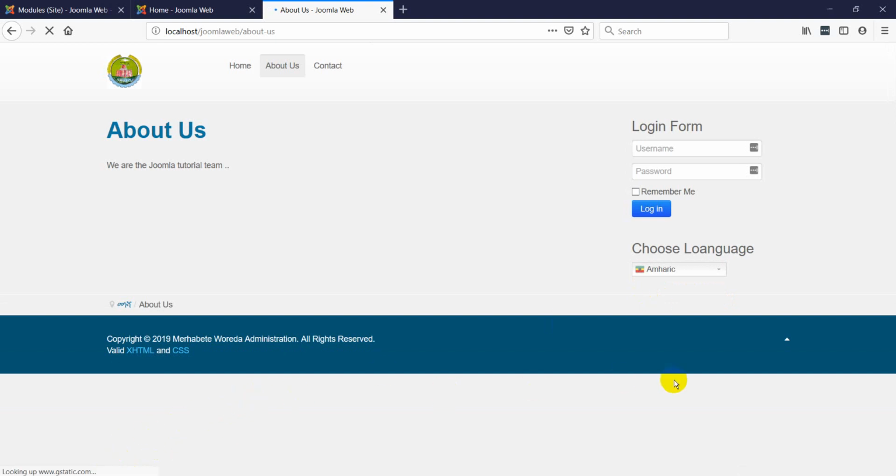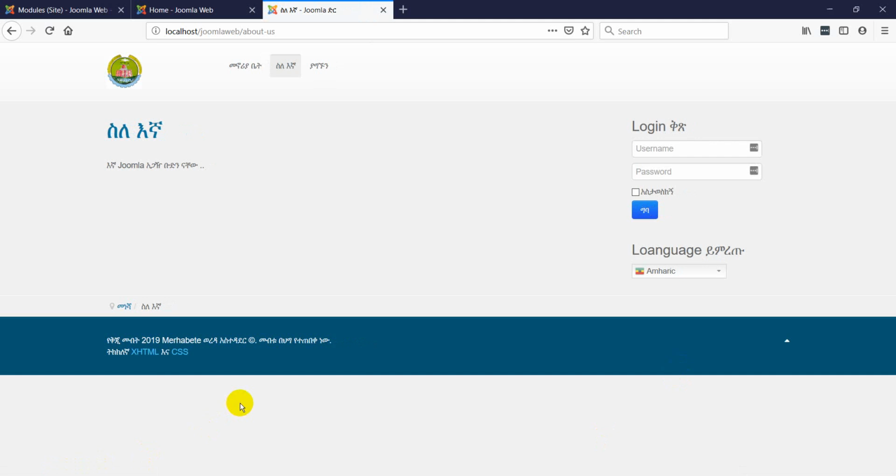It fetches the data from the Google server, so it takes some time depending on our connection. Yeah, so some of the texts in our website are just translated into Amharic. You can see that.